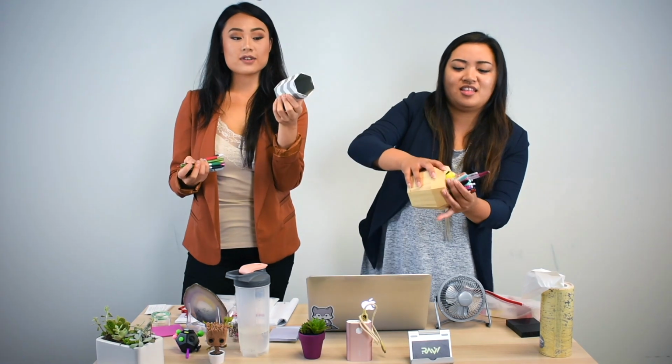Do I have a pen holder? It's one here. Oh, yeah, so this thing, a pen holder. You don't need to have one, but it holds all your stuff together, so it's just way more organized. It makes sure you can show off your personality on your desk. Some people just put their pens in the drawers on the desk, but this one you can have out in the open where you can just grab it without thinking twice about it.